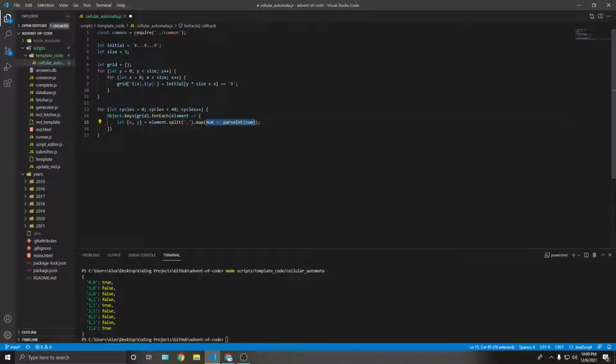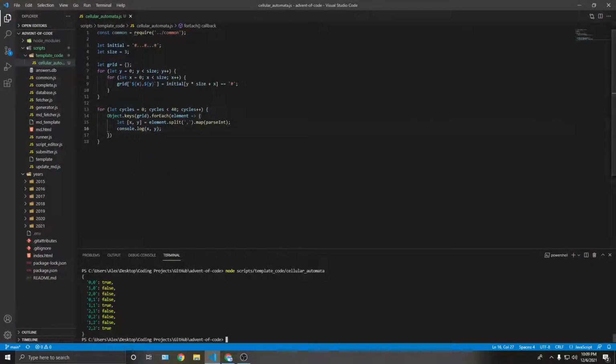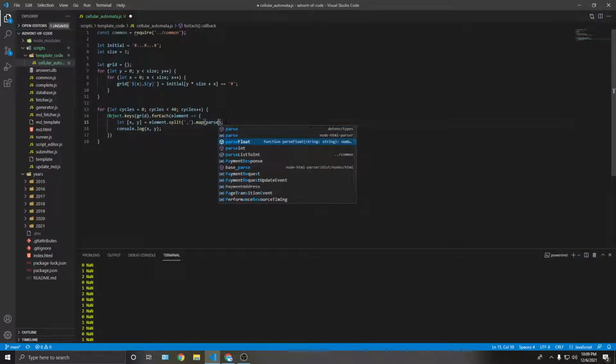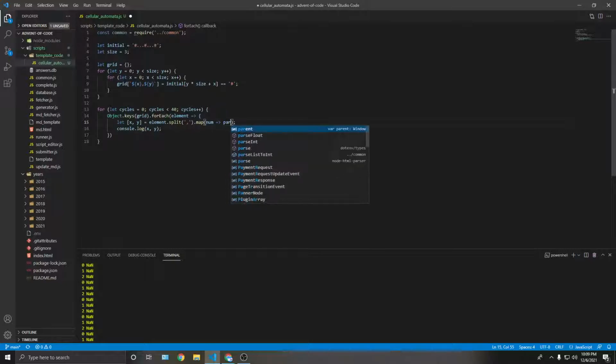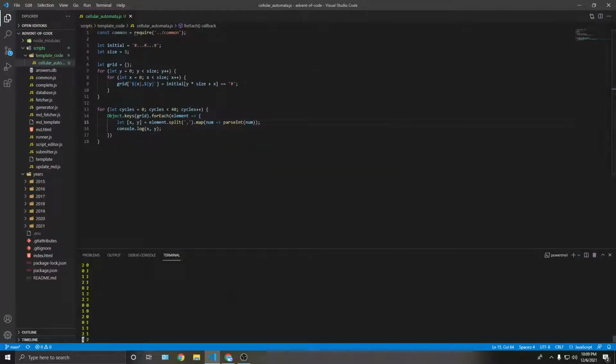In fact, I could just do map parseInt and it should just work. Oh, nope. So num, parseInt of num.